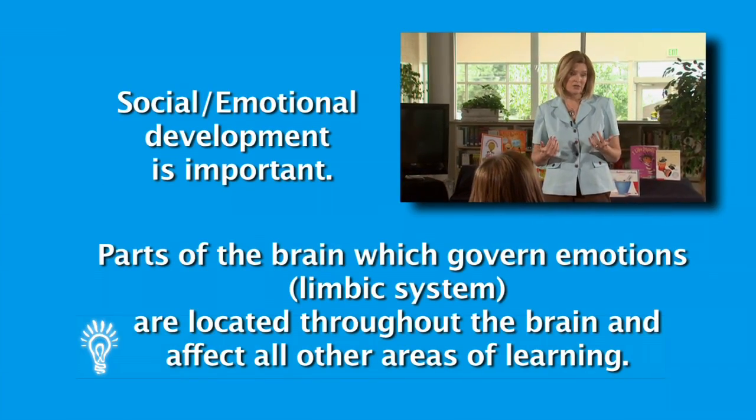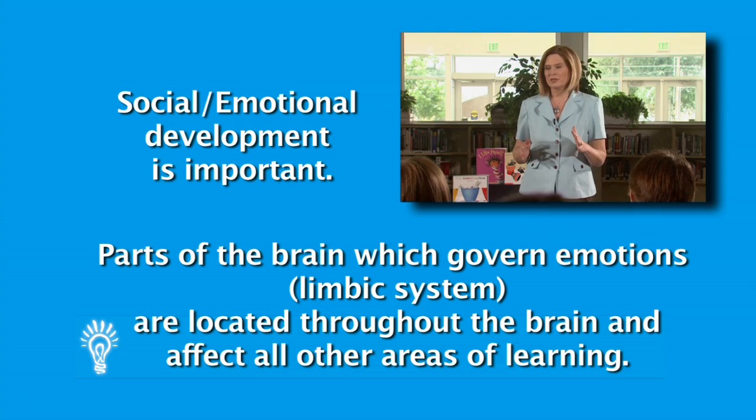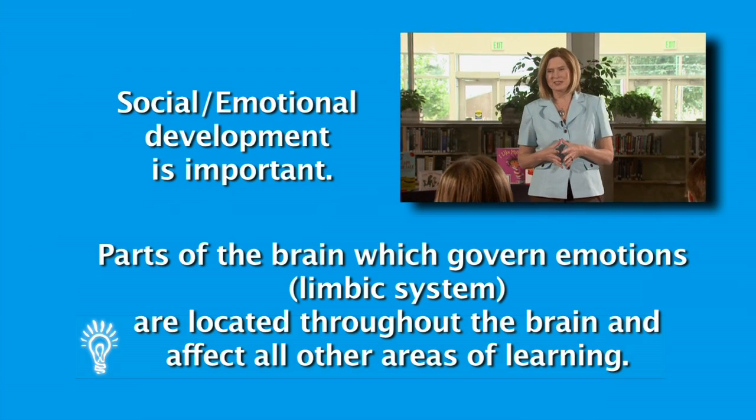Our next area of development that we're going to talk about is social and emotional. And this is one of the most important areas of development, in my opinion. In fact, I remember one time somebody asking me, what's the most important area of development? And as I was driving home that night from work, I started thinking about it, and I thought, you know, probably cognitive and reasoning skills are very, very important. And then I thought about all the very, very intelligent people that have created a lot of harm in our world. And then I thought about, you know, well, is social and emotional? And, you know, we do know that in the workforce that people want to make sure that they can get along. We usually can teach skills, but if we can't get along with other people, it makes it very difficult.